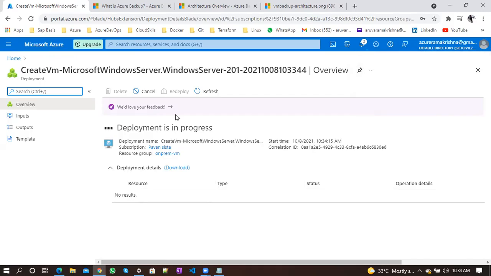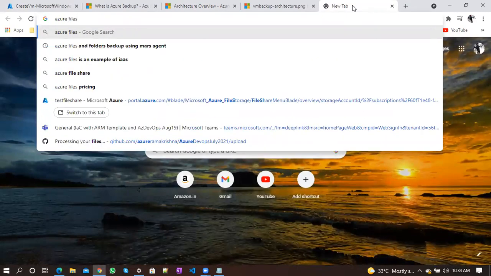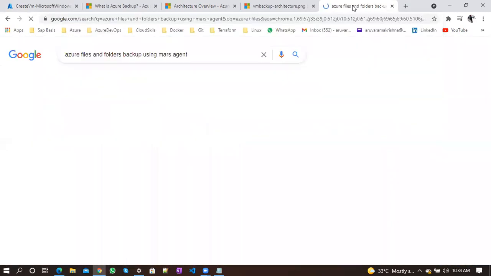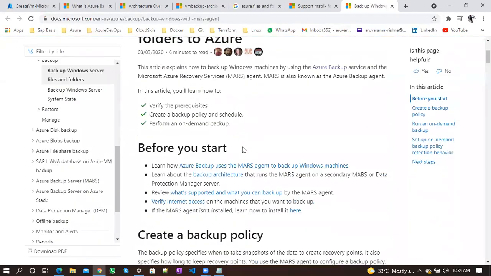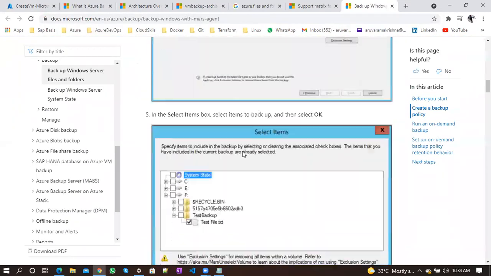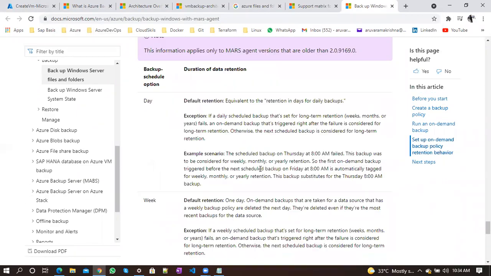Meanwhile, I'll walk you through the document here. I say Azure files and folders backup using MARS agent. I'll go here. Before I go ahead and show you this, I would like to show you an architecture diagram.